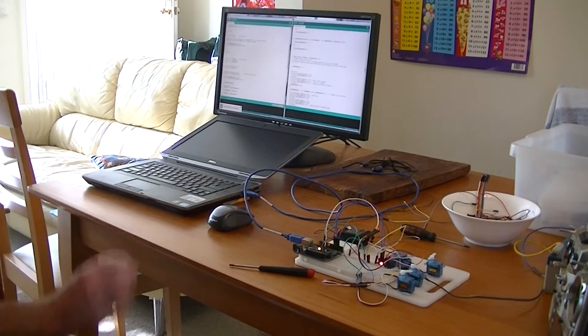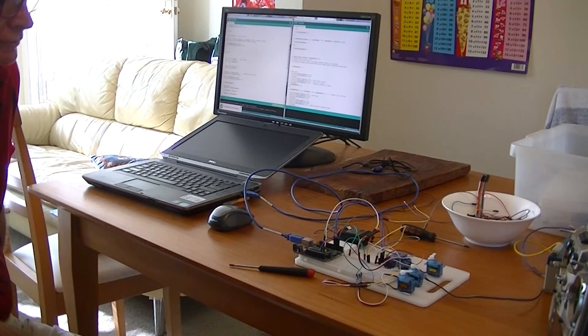Now let's move to stage two. I've got another script on the webpage called Basic Boat Two Channel. The only real difference here is that I've added a channel called Throttle by duplicating some script and changing some names. I'd like you to put both of those scripts side by side on your computer screen and compare them. Go through it, because as you do you will clearly see what I have duplicated and what I haven't. Once you understand that and you've got this going and tried it, you will find that you can put as many channels in as you wish. I've got nine running on my submarine right now.